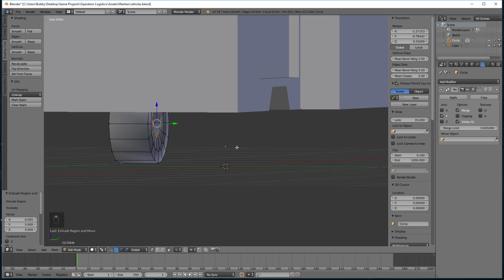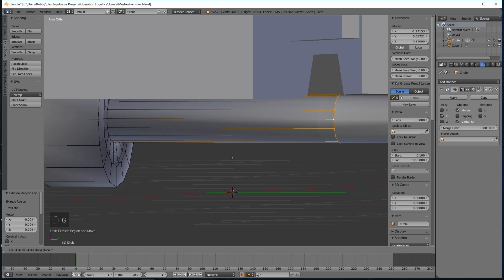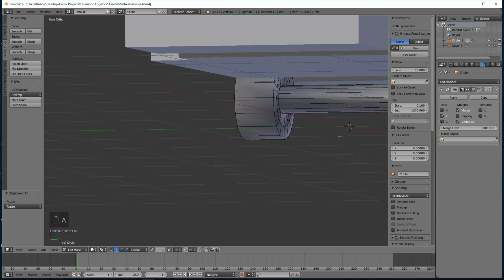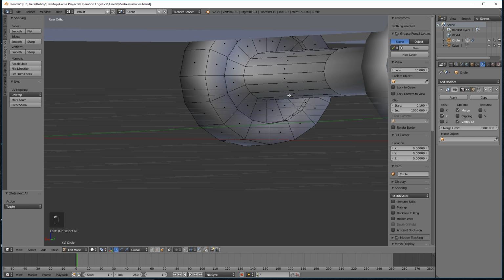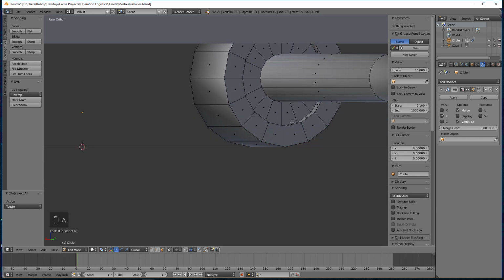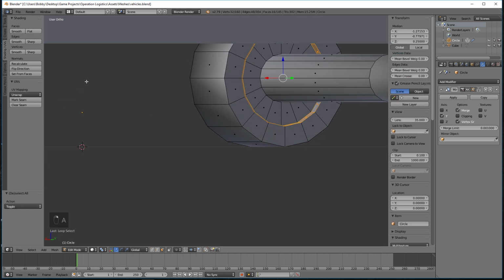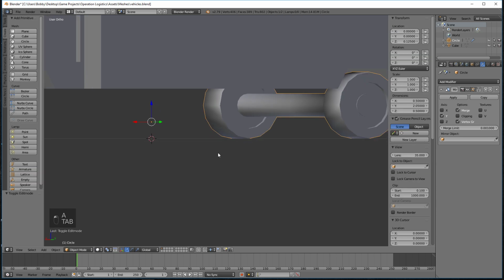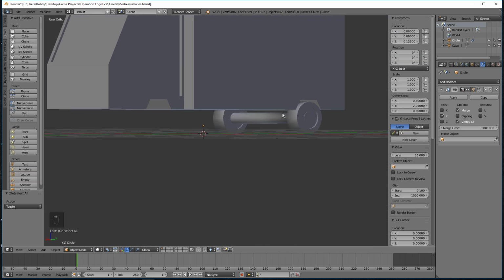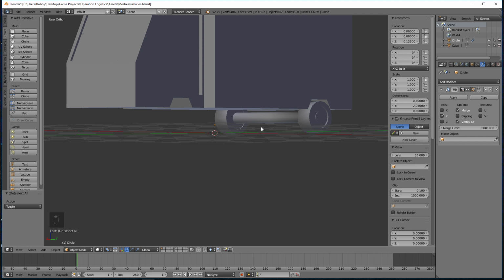However, this time we're going to grab this and move it all the way to the center point, like so that it just connects up about like that. And then we're going to grab this here, as well as this here, and make it flat shaded. And this in here needs to be smooth shaded. There we go. Okay, so I mean, obviously it's not connected, but we'll get to that in a moment.